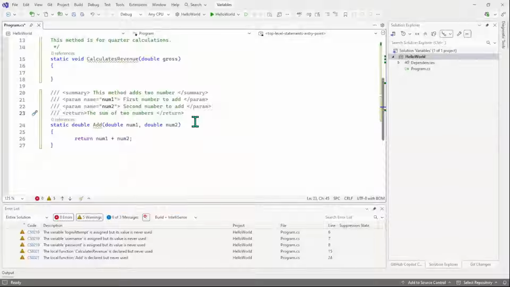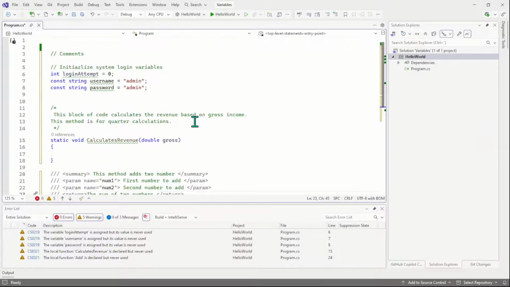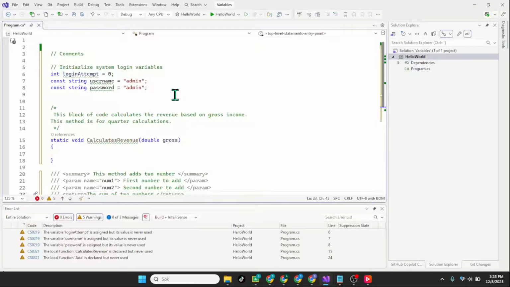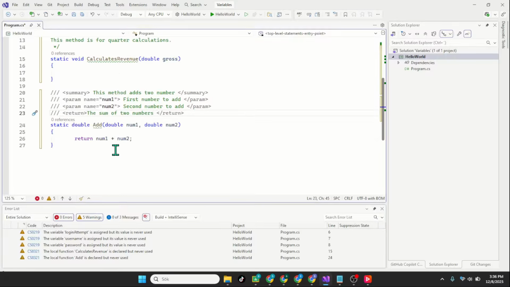So my friends, that was the first part of the lecture, how to put comments and use them wisely. Like I told you in the introduction of this lecture, comments can also be used for debugging and error searching. They are great to use. So what do we usually do? Using the comment, we can switch off a single line of code or a block of code so that we can focus only on the problematic area.